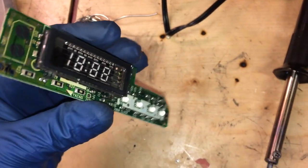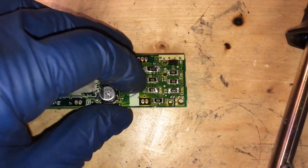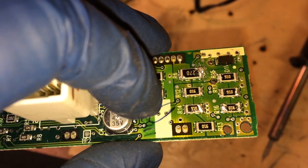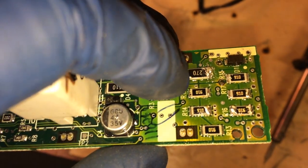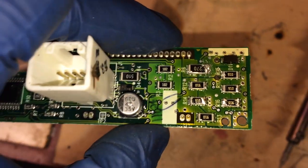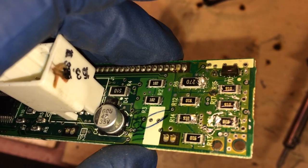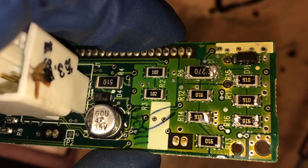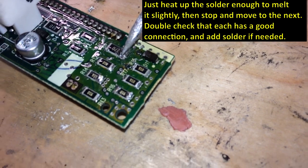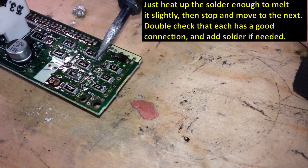All right, so all you're gonna do is heat up your soldering iron, and you're just gonna go down here to this group of resistors. We have 910, 910, 910, 910, 910, 270. You can see I kind of made a mess there, but just reheat this solder up. You don't have to add new solder or remove it all the way. You don't have to take resistors off the board. Just touch it for a little while with the soldering iron. If you just heat up the solder on those resistors, this group of six resistors here, you'll get your clock back. You're just going to barely touch this and warm it up, loosen the solder some, and then do it on each end for each of those six resistors there.